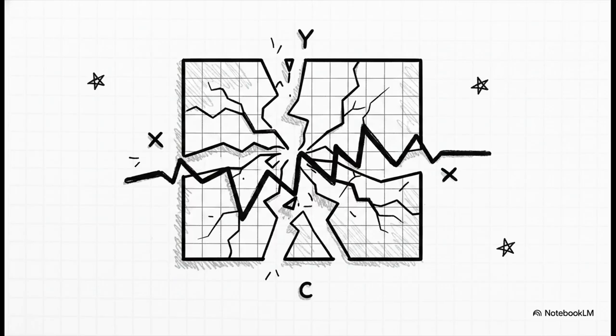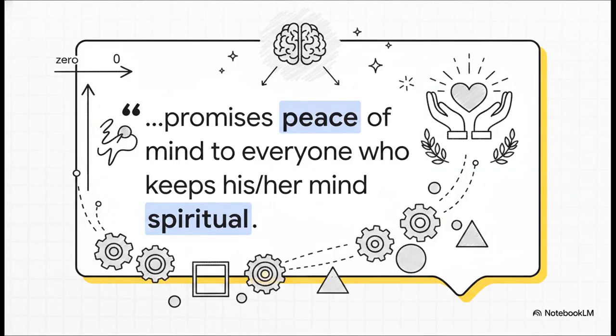You can know literally all the correct mathematical equations in the world, but if your life is full of bad choices, it's kind of like trying to graph a perfect equation onto a totally broken coordinate plane. Just like order in math brings us the correct answers, organizing your spirit with biblical morality brings lasting peace. Romans 8:6-7 promises peace of mind to everyone who keeps their mind spiritual. And that is exactly what happens when you combine true education with true morality. You get clarity, you get structure, and you get genuine peace.